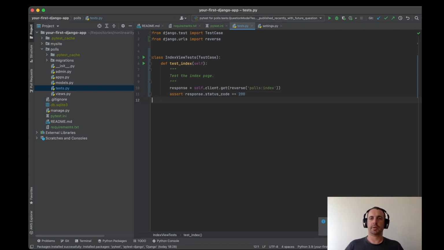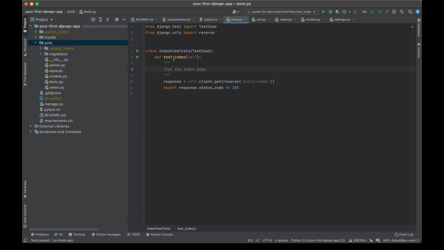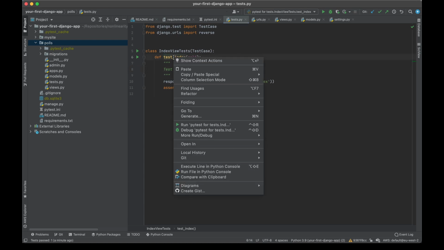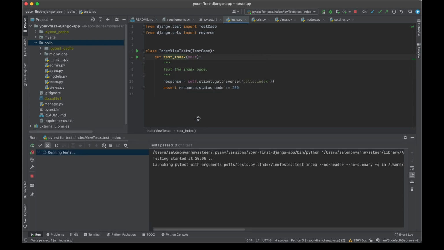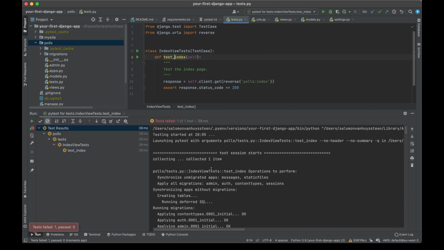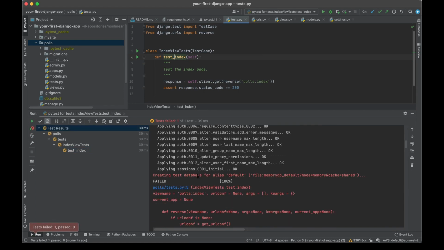You will see the test that we are writing here tries to access the index page of our application. Since we have not yet created that page, we expect our first test to fail. However, as with pure test-driven design, this is a great start. In order to run your test case, you can right-click on the test method you would like to run, select the run method, and you should see your test output in the window below.